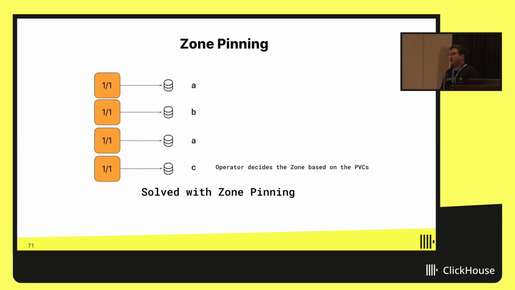So we ended up deciding to implement something we call zone pinning in our operator. So we control the zones, we control it during horizontal scale ins and outs, we control it through MBB operations. And there is a feature in Kubernetes now called match label sets where you could implement it that way, but at the time it wasn't available, so we decided just to move this logic into our operator.